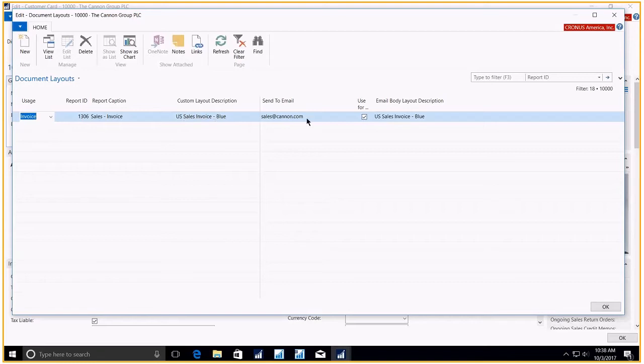Again, for the body or for the attachment, you can have different ones. So that's how Microsoft has improved the emailing functionality for documents within NAV.